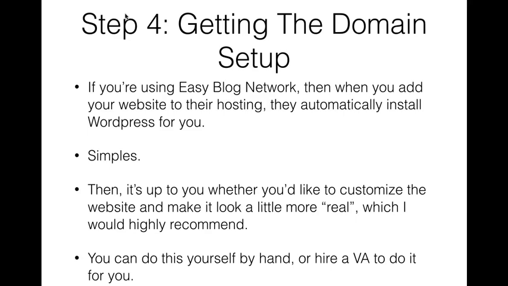all set. It's up to you whether you want to customize your authority website to make it look a little bit more real. That's something that I would recommend. You can do this by hand or hire a VA to do it for you. It's just a matter of installing a new theme on the website, one that looks a little bit nicer, maybe adding some content on there, grab an article somewhere online and just give attribution at the bottom, just kind of make it look like a more active website, in case Google ever did a manual review. So that's it for getting the domain set up.